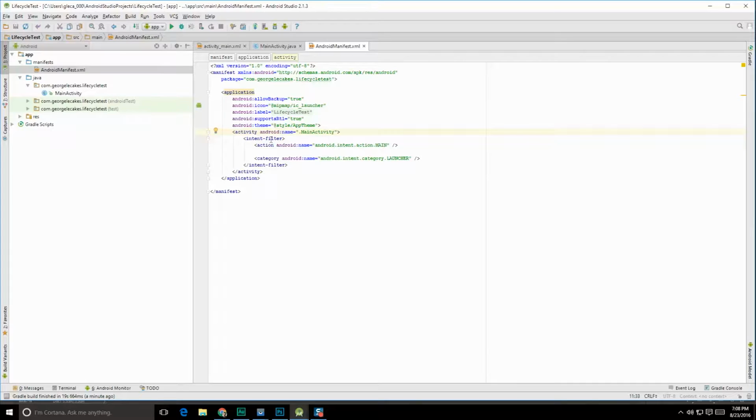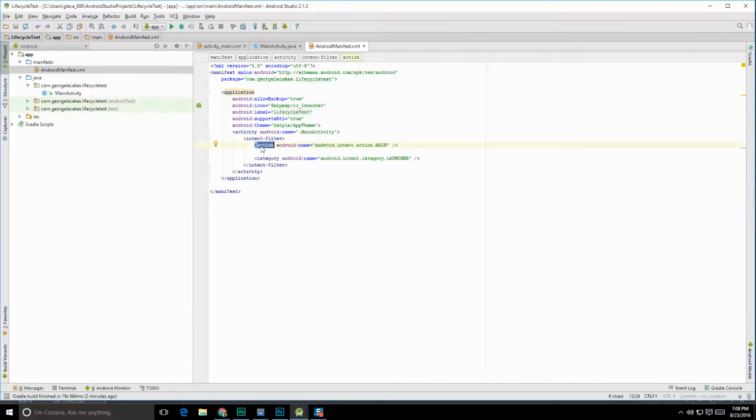Next to that, we have things called intent filters. This is some vocabulary, and there's a lot of vocabulary in Android that you need to get down. An intent is something that we want to do. When we decide to do things like launch different activities, like moving from one activity to another, we actually tell the Android activity manager, here's my intent, this is what I would like to do. We fill in this intent with information such as what activity we want to launch, and even potentially data that we'd like to transmit from one side to the other.